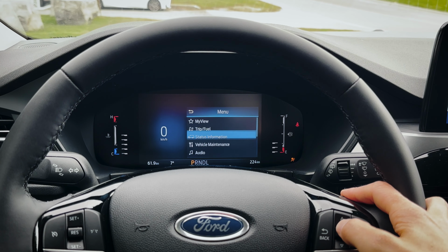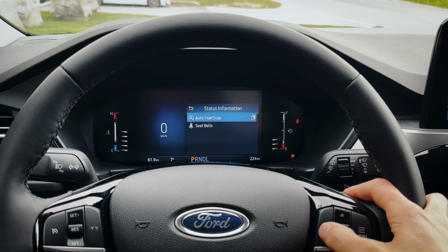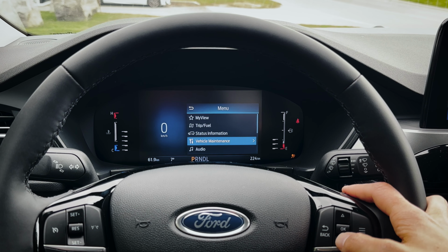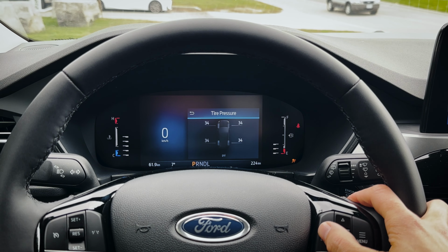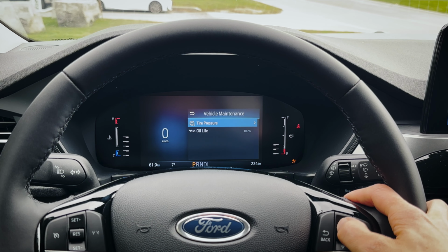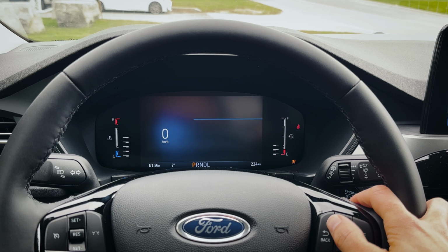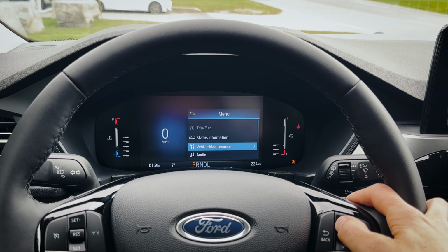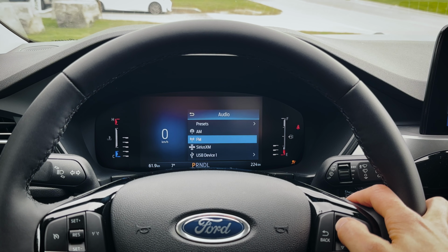We can look at basic status info, so who has what seatbelt on, is our start-stop system rolling, what's going on with vehicle maintenance, so do we want to look at our tire pressure, oil, things like that. So if you're changing out oil yourself, you do have the flexibility of resetting that back to 100% if you want. Back again, we've got audio, so do we want to change between AM, FM, Sirius XM?